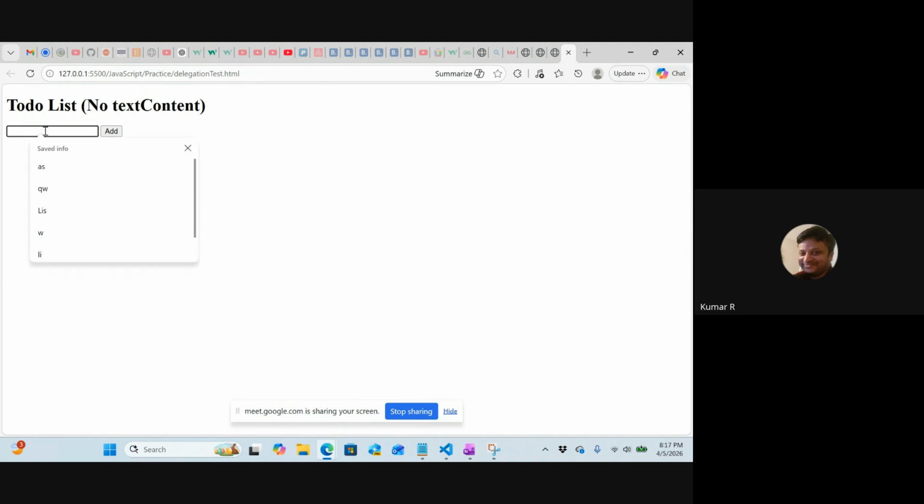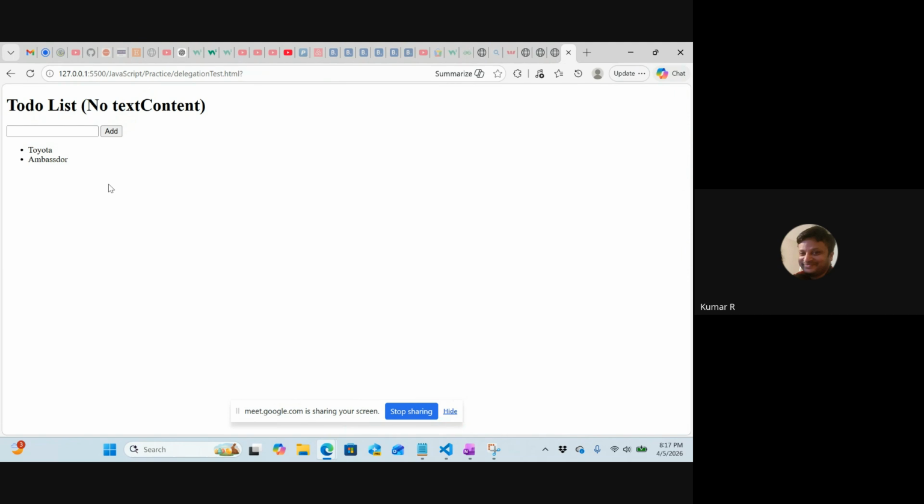For example, I've added Toyota and click on add. It will come next. Ambassador. So it will come in the list.